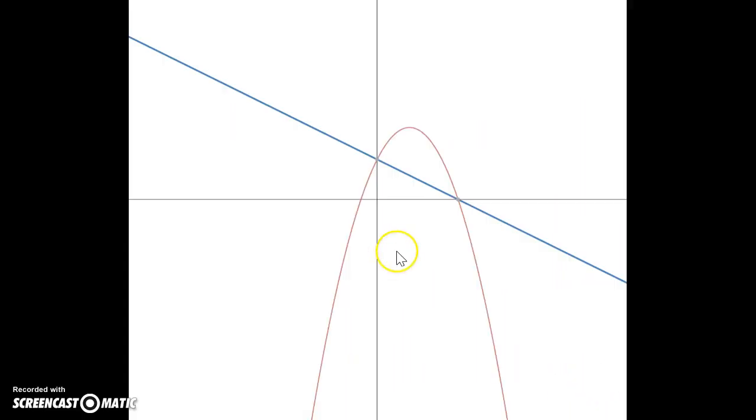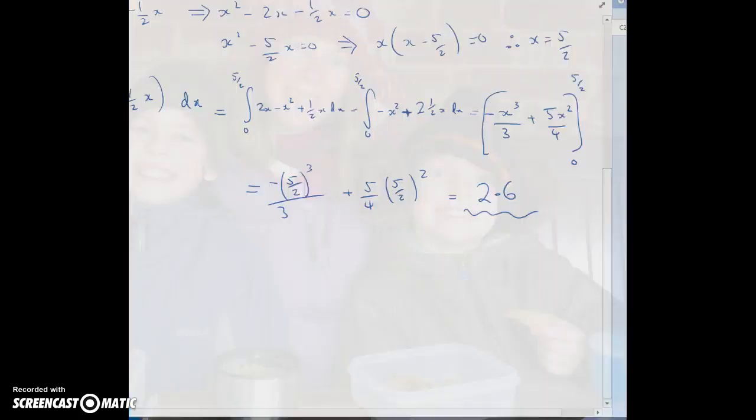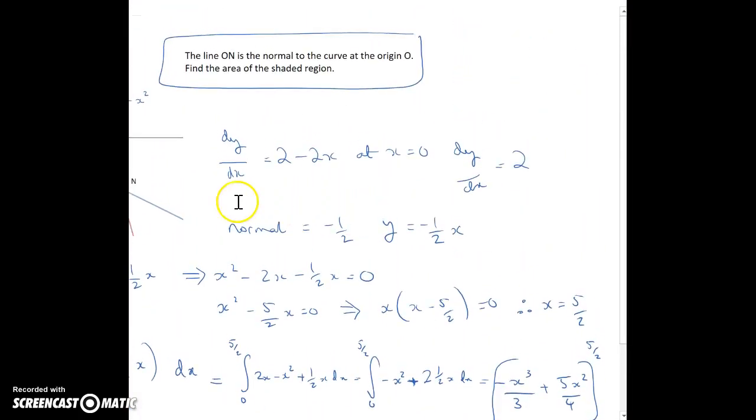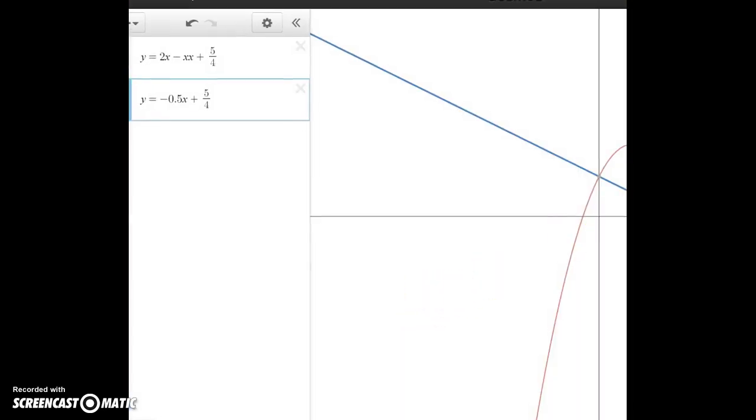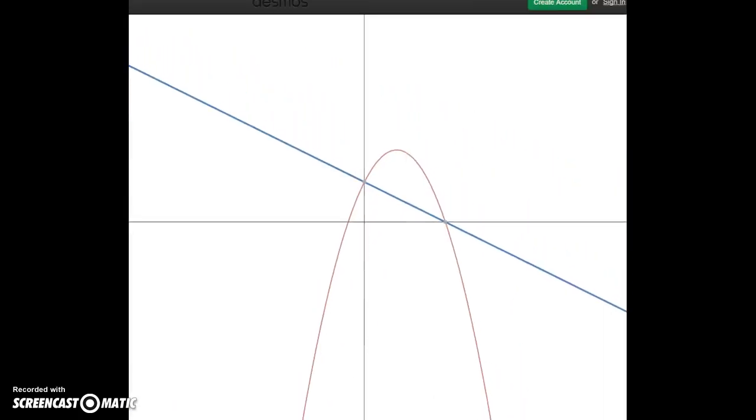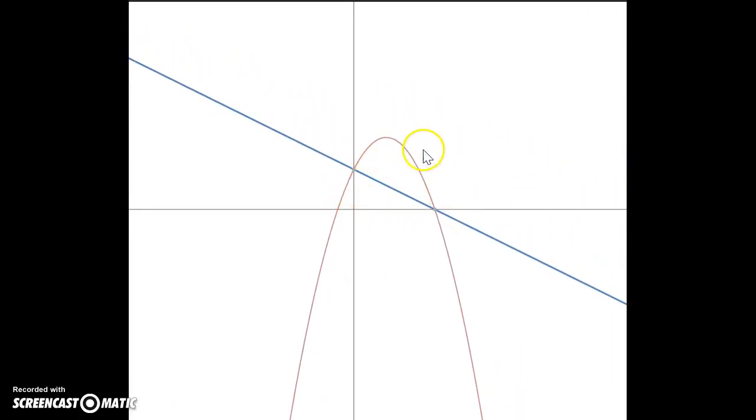And that's your area. Right, now what I've done is this is the same curve and the line, but I've shifted it all up. Now I worked out what the difference was. Go back to the original one. So I worked out what this difference was here, and it was 5 quarters. So this is 5 quarters down, and then using some graphing software, I've just moved it up that amount. So can you see we've still got the curve and the line, but everything's gone up 5 quarters. So this point here is 5 quarters.